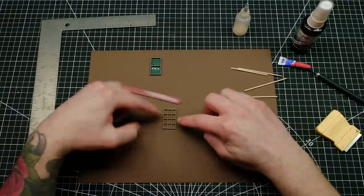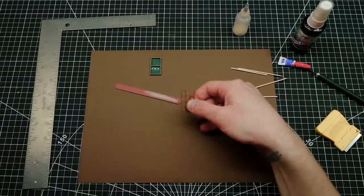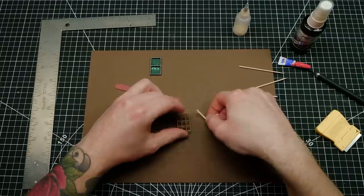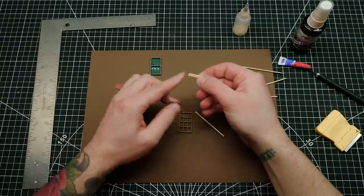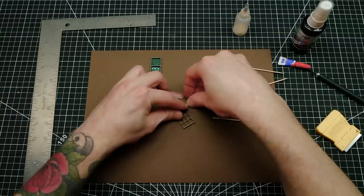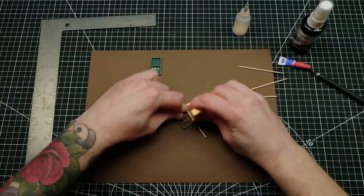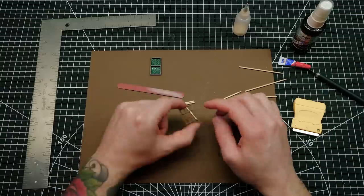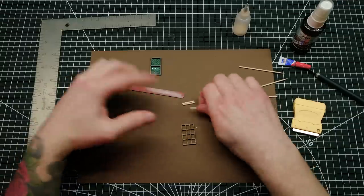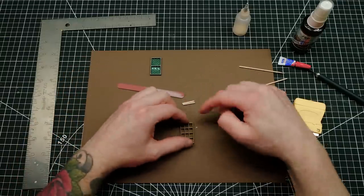Now I need my uprights. If I'm keeping these at 35 millimeters, I don't want to cut a length that is 35 millimeters — I want to cut it at 35 millimeters minus the width of the top pieces. An easy way to do that: set your piece that you're subtracting, butt it up, and cut to length. I'm just making one here, but you're likely gonna make several, so make yourself a little jig for cutting and just cut a whole bunch at the exact same size.